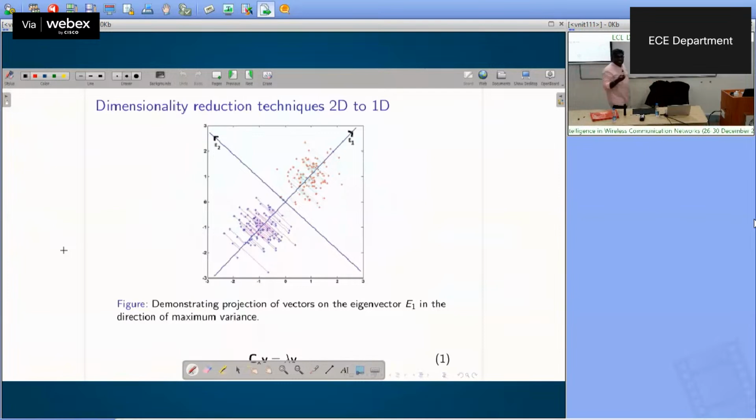So as he mentioned rightly, this is basically the eigenvector. He said that we are going to represent the data with reference to the eigenbasis. So this is the direction of maximum variance, and that direction happens to be the eigenvector. It is very easy to prove, and we are not going to do it here. Using a Lagrangian multiplier, we can impose the constraint on the magnitude of this vector, and find the vector that maximizes the variance. That happens to be the eigenvector that satisfies the condition Cx v equals lambda v.